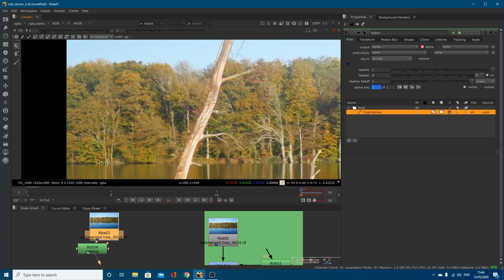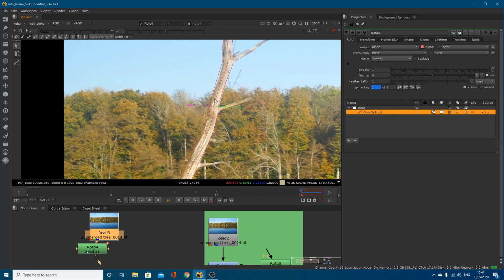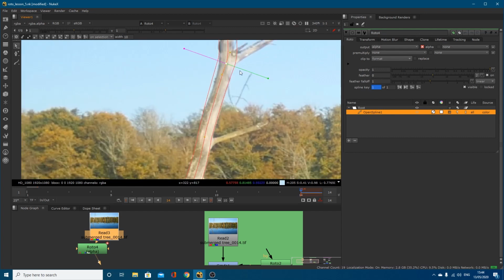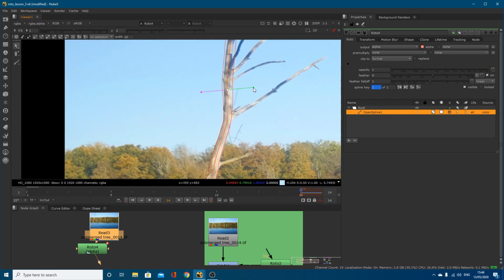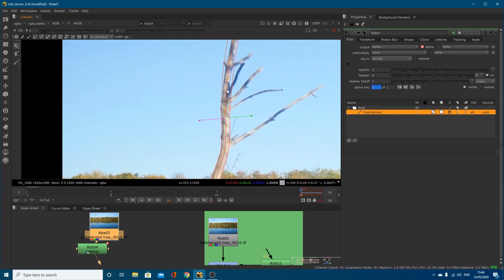Mine isn't going to be accurate because I'm doing it as fast as I can, so just like this, and you can modify the path of it as well. So come on in, and just keep on going up because it gets thinner as we go towards the top as well. Okay, so you can see this is going to be useful for stuff like hair, stuff like wire removal. It becomes very useful, and yes, it's a really good addition to Nuke.